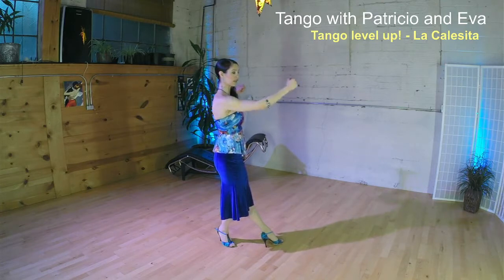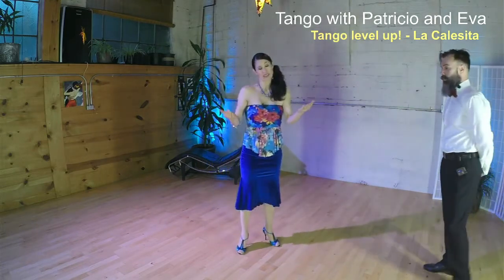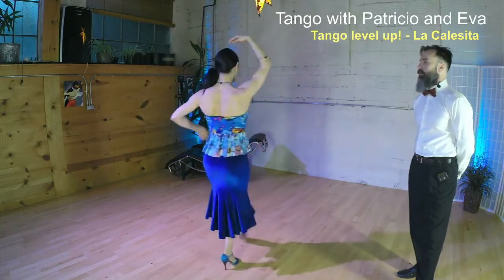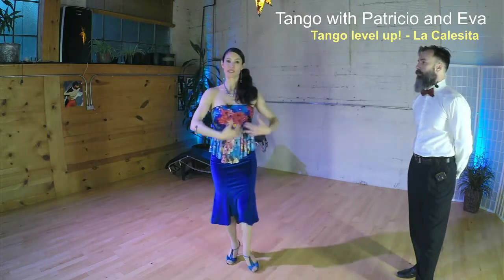Because as soon as you start, if you are too loose in your frame, for sure you will lose your axis, and your partner would need a certain amount of effort to keep you in your axis. So you are responsible for your own axis. Even if they put you off, you should be able to keep your frame pinned to that leg, wherever you turn. With the help of a strong core, you keep yourself in one position, and if you start embellishment, doing things with the leg or anything, be sure that the standing leg is really supporting your weight straight.